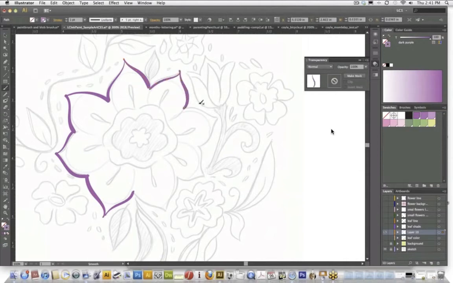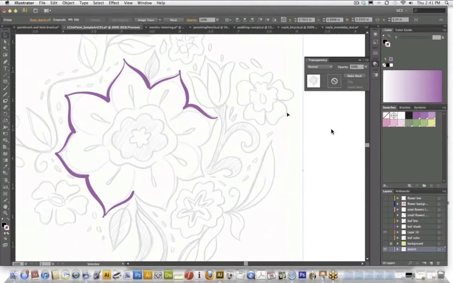So I kind of like working, especially with these tools, with something to trace underneath. The way I'm doing this is it's on a locked layer underneath here, and I think what I did was, after I scan this in, if I unlock it, I can see if I select it. I don't know if it has an opacity setting or, oh, I see.